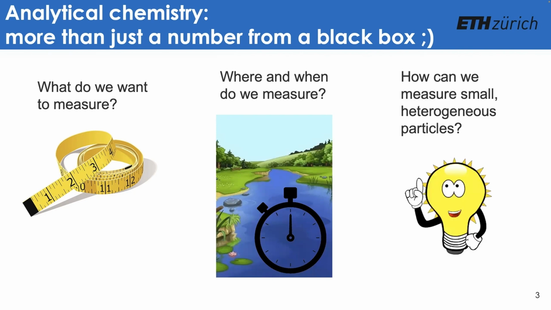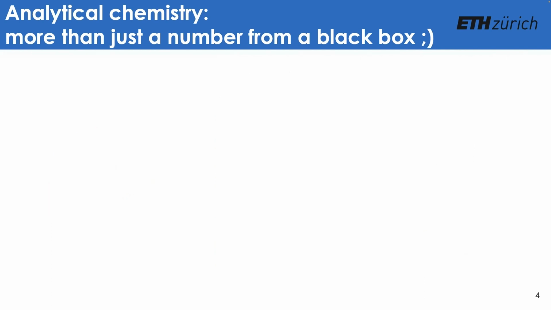And finally, we want to know how we can really measure these particles that are really heterogeneous. If you've attended some of the other lectures in this series before, you'll know that plastics and microplastics are a really diverse suite of contaminants that are lots of different types of polymers, different sizes, and different characteristics that we want to measure. So how can the different analytical tools that we're going to use distinguish between this heterogeneous group of contaminants?